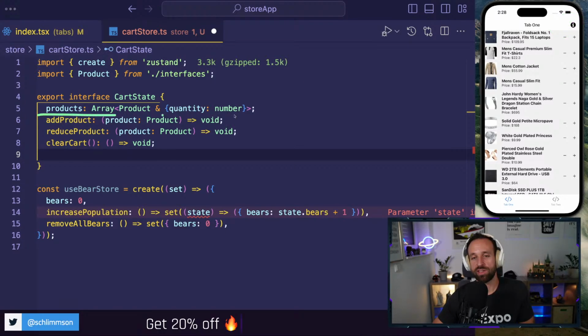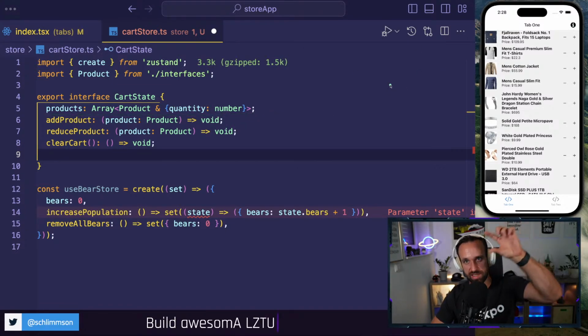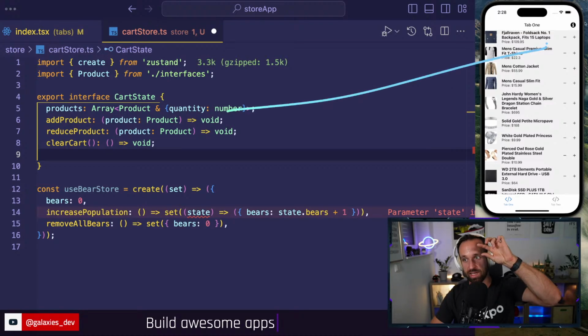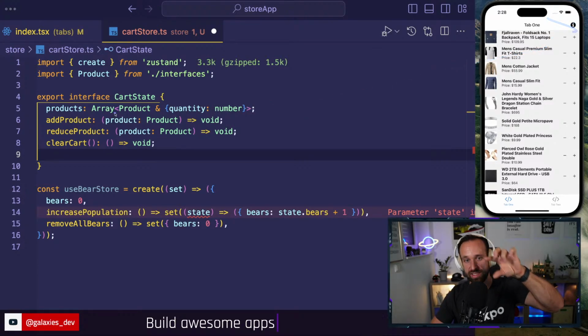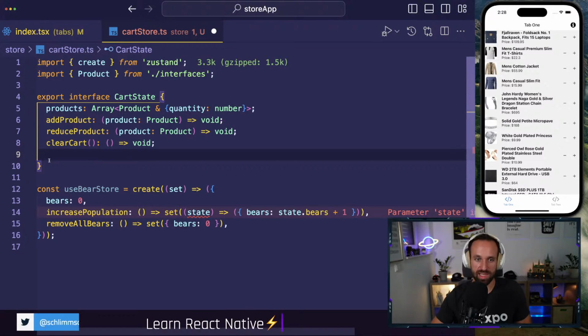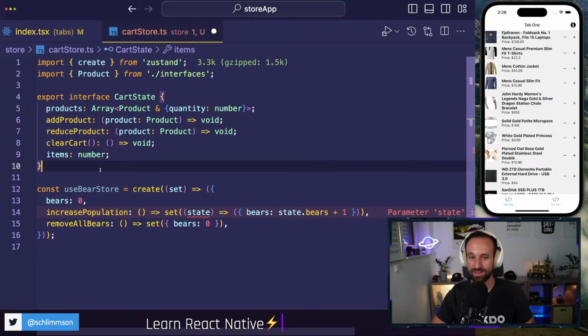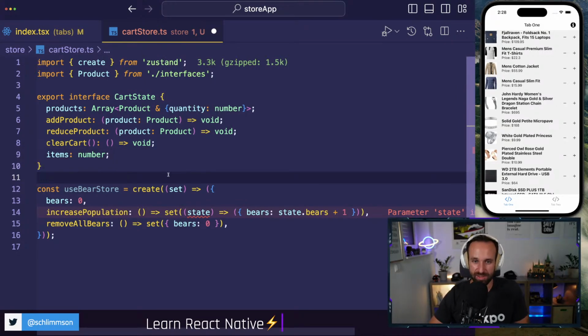If we only use it like this, then you can already imagine you're gonna have some kind of layout file where you set this badge up there. And if you want to set the badge based on this array, you're gonna have an if and map and check the quantity for every item. So instead of going complicated at that, let's just keep an item's number in here, which we can update while we add and remove items from our cart state. That makes a lot more sense.